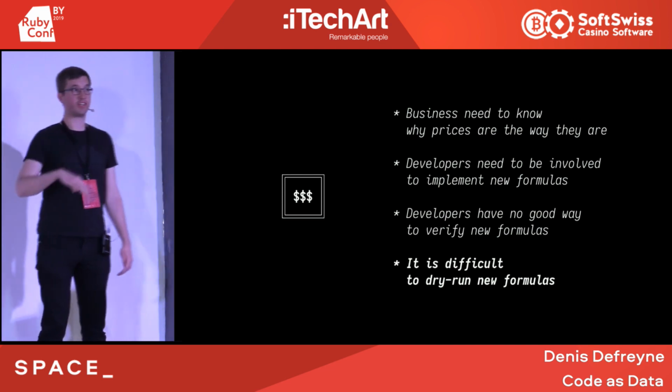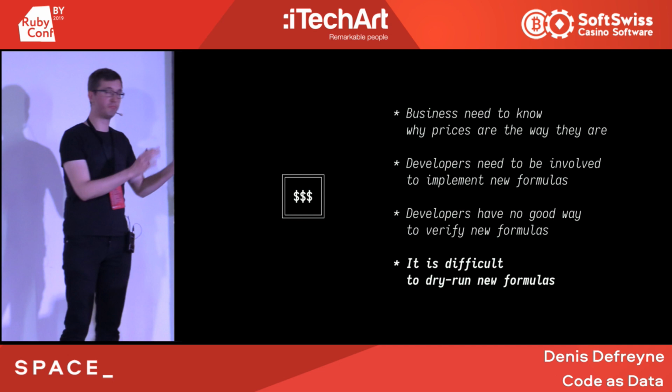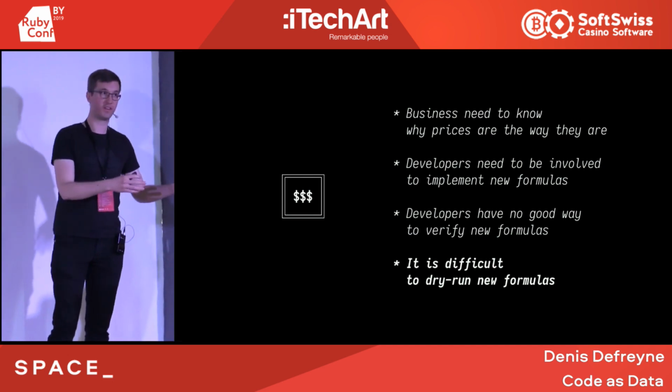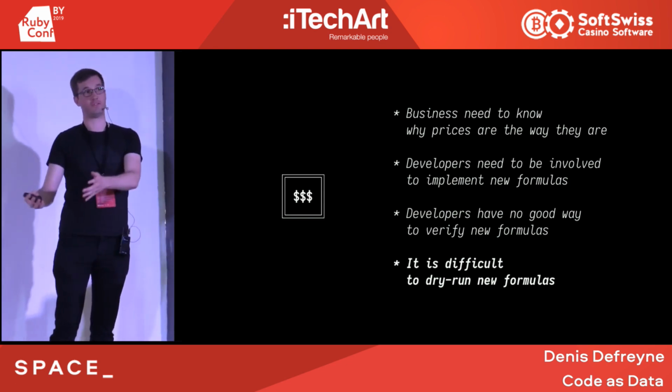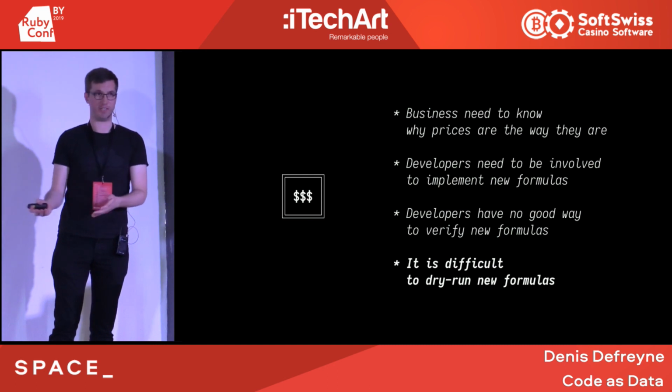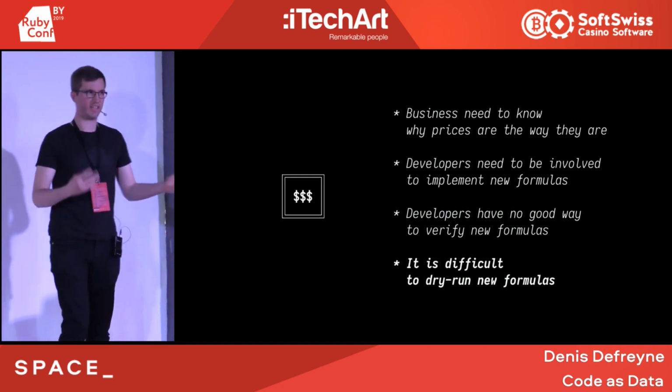And so at the moment, the BI team have their own copy of the database, and the BI team implement the formulas themselves to test things out, and then hand over that implementation or that formula to the development team that have to re-implement that in Ruby. Because BI people, I think they use Python. So that's not very efficient.